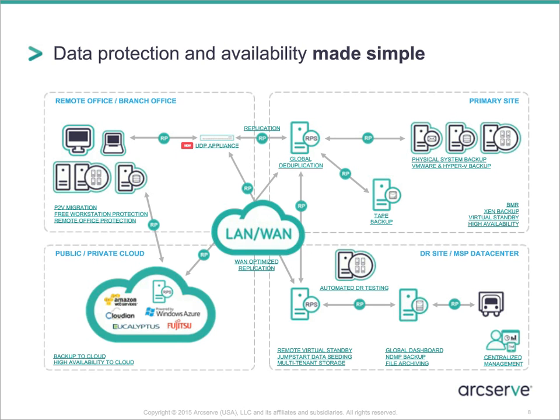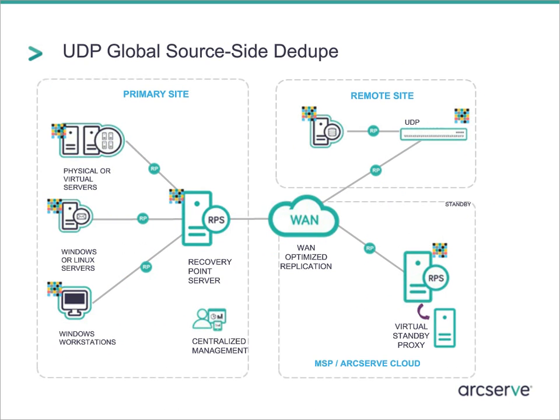And I just want to recap on the data dedupe with the source side. We only transmit the unique blocks from source, and we're also only storing the unique blocks from any system that's backed up, because we're using global dedupe. And we're also using dedupe around the replication as well. So you can see here that the solution is very scalable. The dedupe that we have is controlled by software, but we can deliver that dedupe technology as a software deployed solution, and we can also deliver it using our appliance technology, which is a server, the storage, and the software all bundled together. But the dedupe, as I've mentioned already, is very advanced.